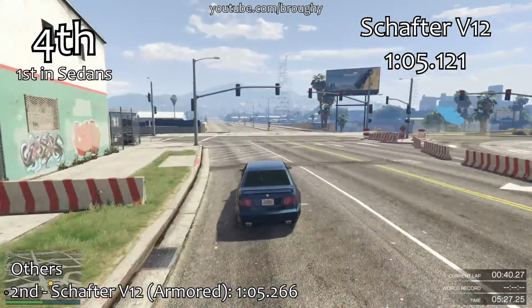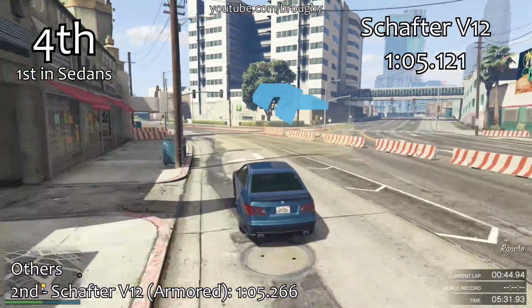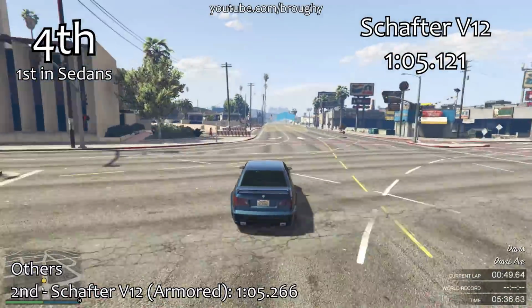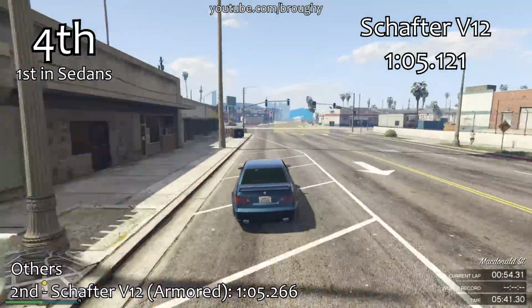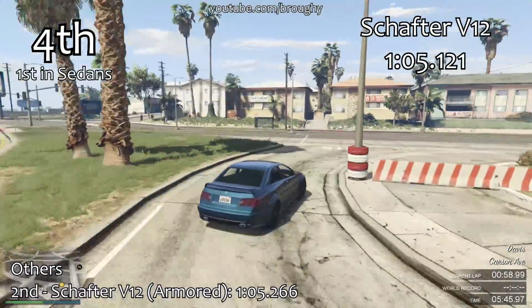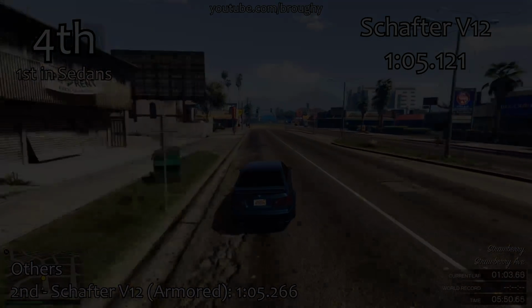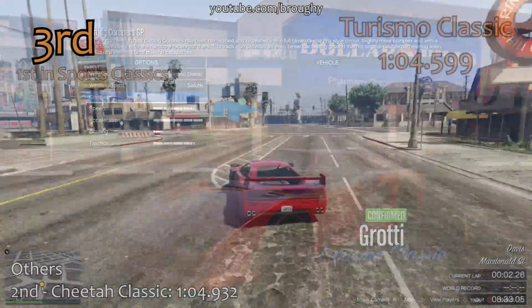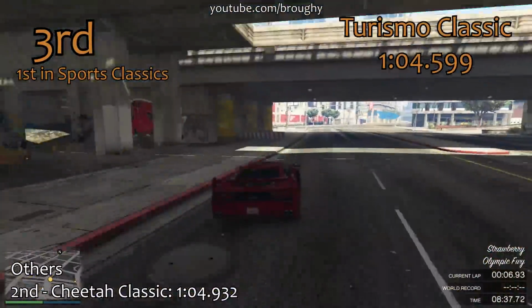Now, fourth place overall, we've got the Shafter V12, which gets to 1 minute 5.1, so we're starting to get up there in terms of lap times. Now, the Shafter V12 is actually technically in the sports class. It can be used in sports races because it's a sports vehicle, but it can also be used in sedan races. Now, the Shafter V12 armoured version is technically the quickest technical sedan, you know, the one that's actually in the sedans class, and it's only a tenth of a second slower than the Shafter V12, so if you want more armour, certainly that's the one to go for, but they're both leagues above everything else in the sedans class.